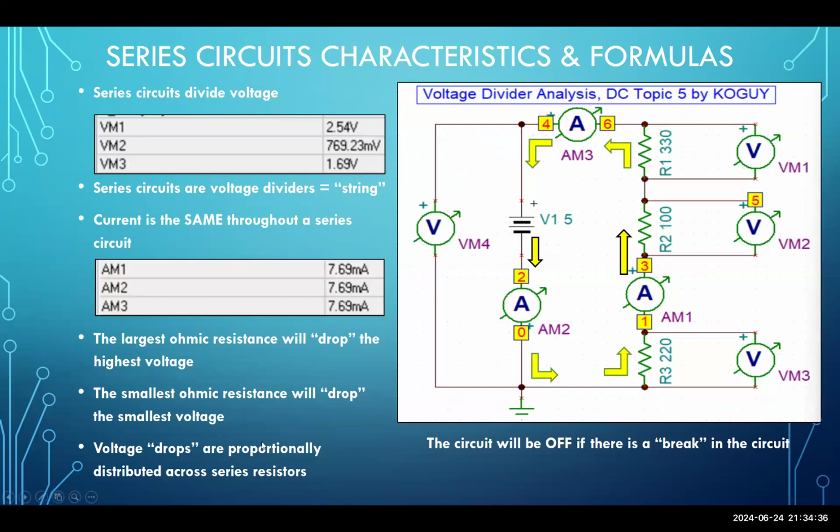Okay, then finally, voltage drops are proportionally distributed across series resistors. And we'll show you that proportion as we calculate it in a moment. And finally, over here, the circuit will be off if there's a break anywhere in the circuit. If there's a wire that's not connected properly, no current flow, no continuity, the circuit is off.